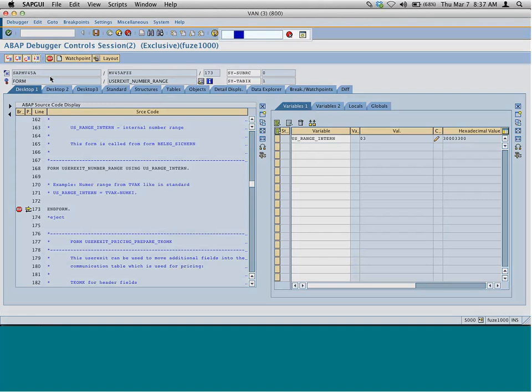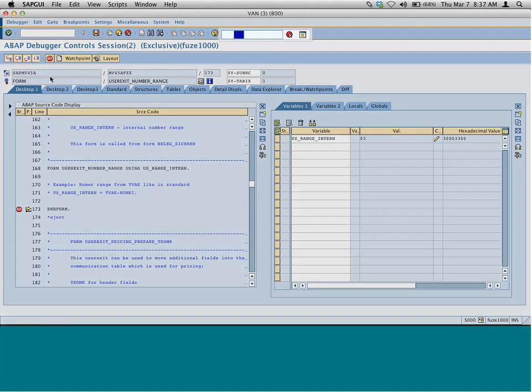And the program is going forward with saving and so on. The rest of the code is being run currently. And then finally, it will have to give you that order number. Now, I have changed the number range to be used.